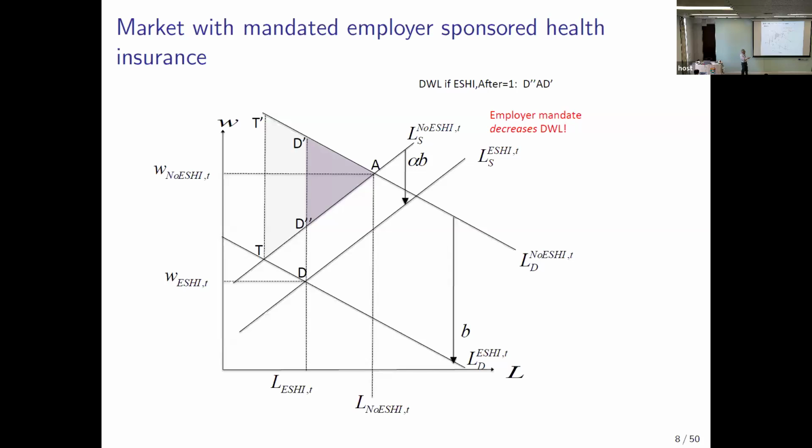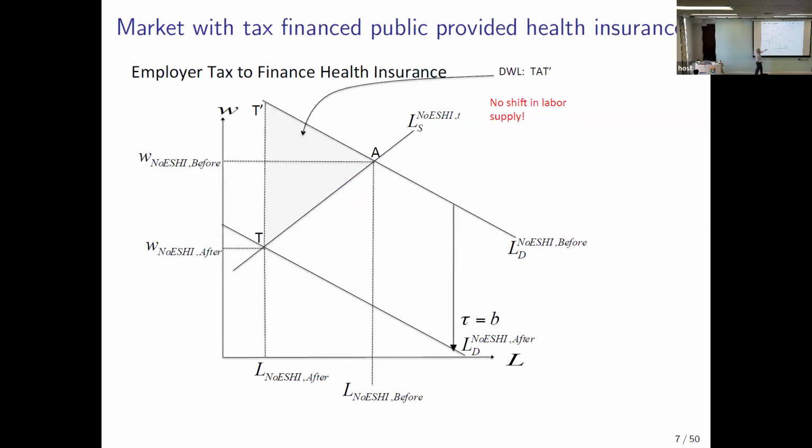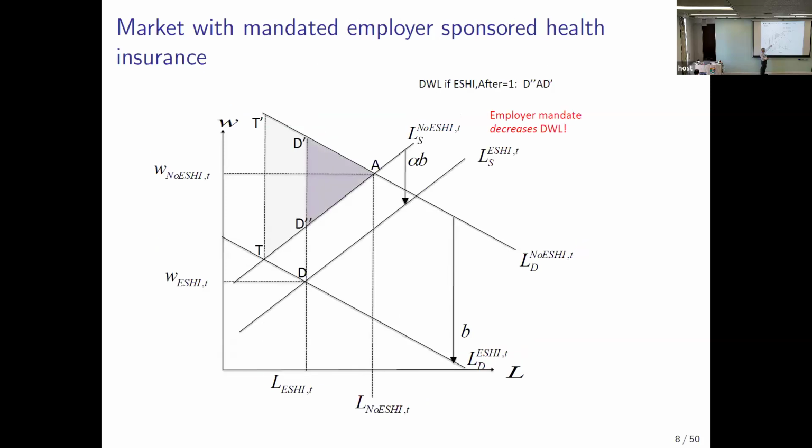Now the labor supply curve. You see, in the earlier case, the labor supply curve does not get affected when you have public insurance. The reason it doesn't get affected is that whether you get insurance or not does not depend on whether you work or not, because it's public health insurance. Everyone gets it, even if you're not working. Okay, but in the employer mandate, you only get it if you work. That's the key difference between public provision and employer mandate. In the employer mandate case, the workers get insurance, but if you don't work, you don't get insurance from the employer.